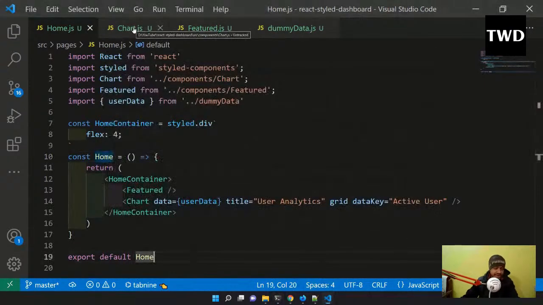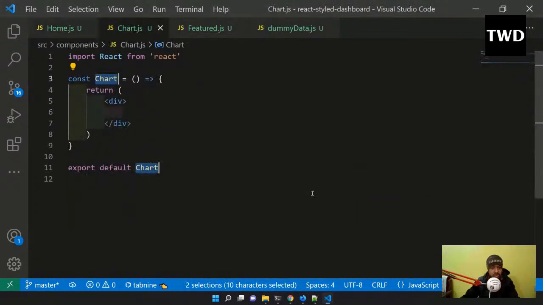So we have to go to the chart and use all this dummy data, and also show a nice chart using Recharts. So we are using Recharts here.